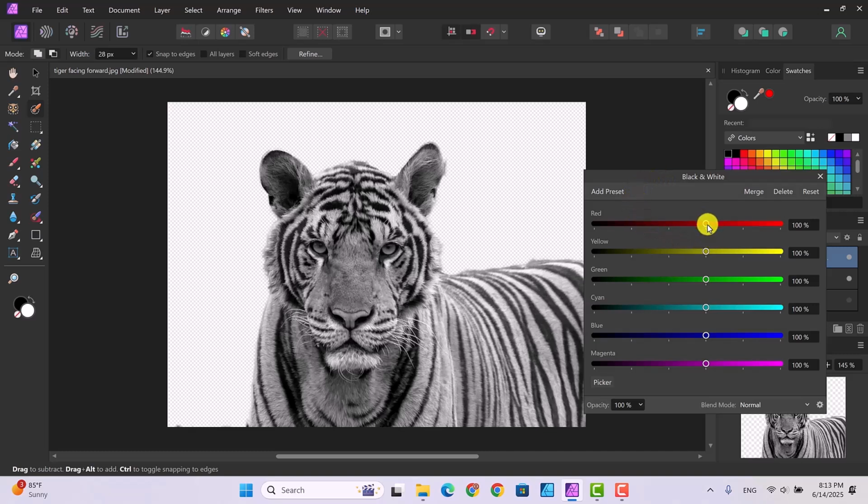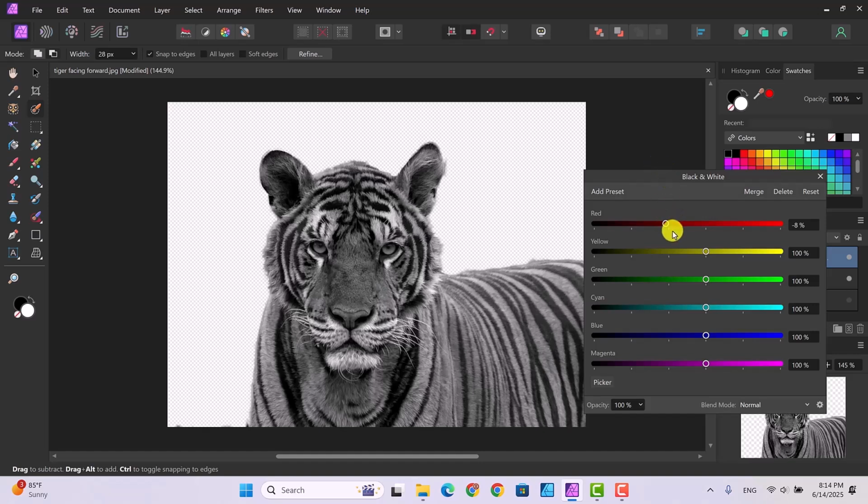What I like to do for something like this is not make it too light, because with the blacks, that's what's going to be absorbing our color in our paint.